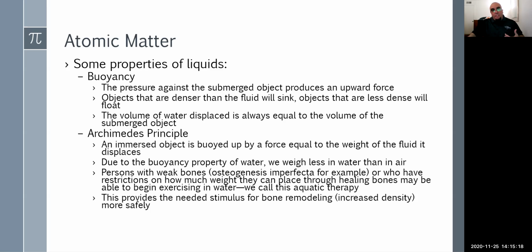So if somebody's stuck in a chair and can't weight bear on their legs, but we get them in the pool and they can start weight bearing, we can increase the density of their bones, their hips, especially their femur, which can improve other things as well, because we know that weight bearing through the femur increases its density, which also increases blood production, because a lot of our blood production is produced by our marrow. So in general, just getting a person up and walking can be a huge thing, even if it's just in a pool.